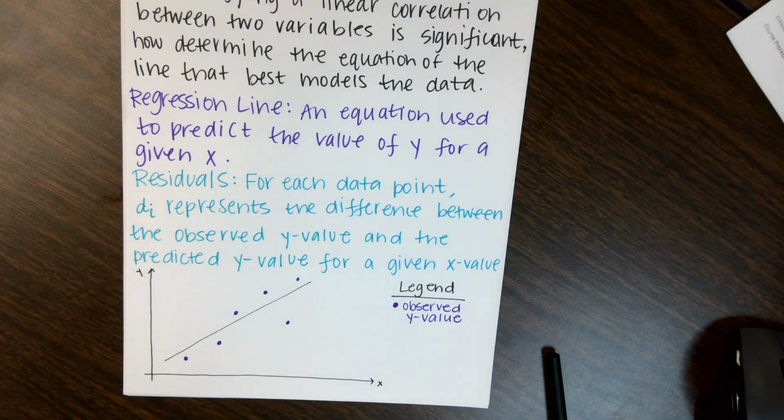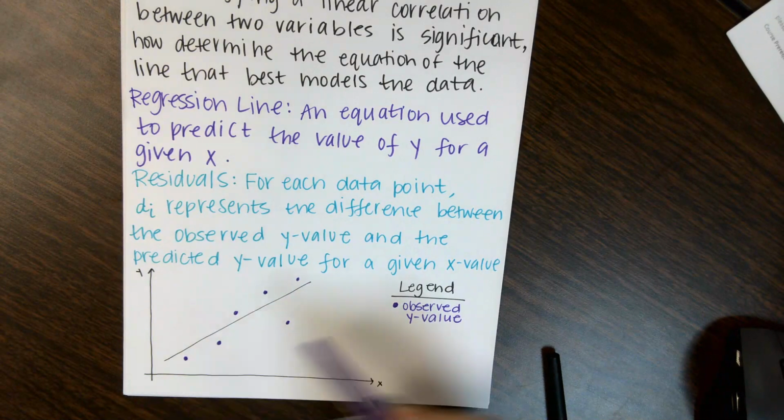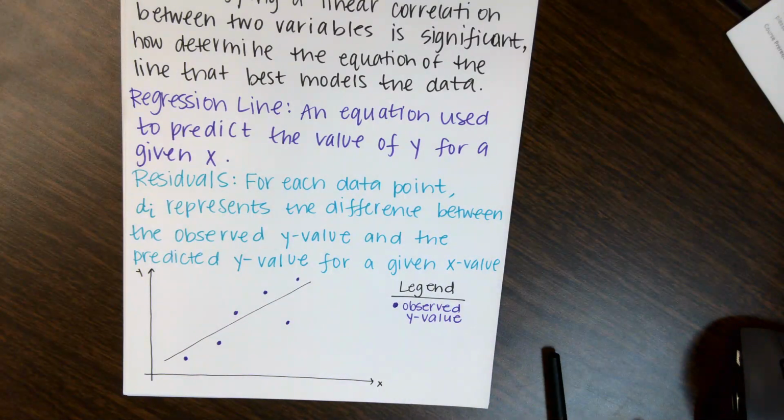Those are my data points. I can observe those, right? Those are actual data points from what I've collected. Now, to figure out the residuals, or the differences between the observed and the predicted, we have to have our predicted values as well. The predicted values are going to lie on the linear model that we're believing is going to predict and have the best fit of all this data.